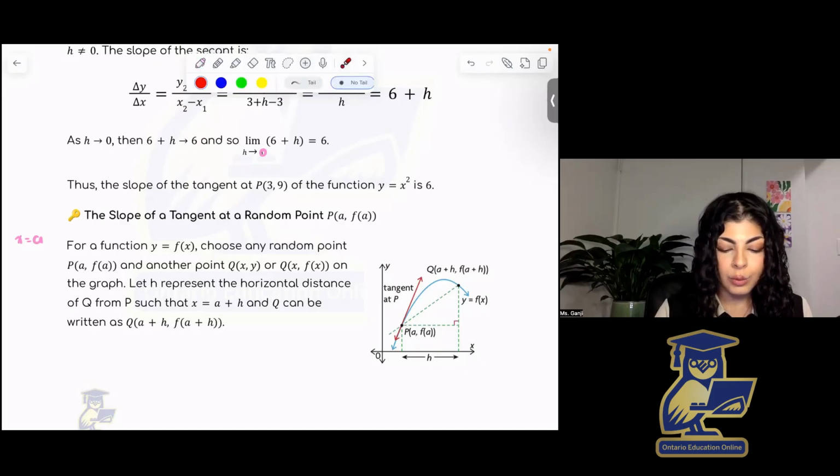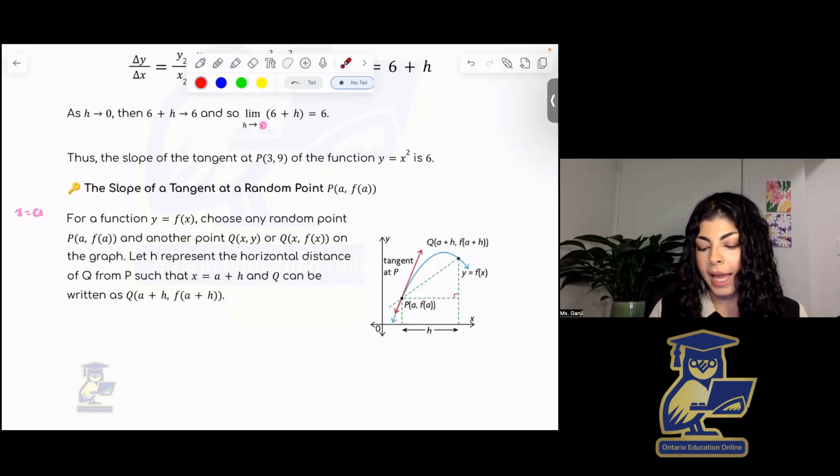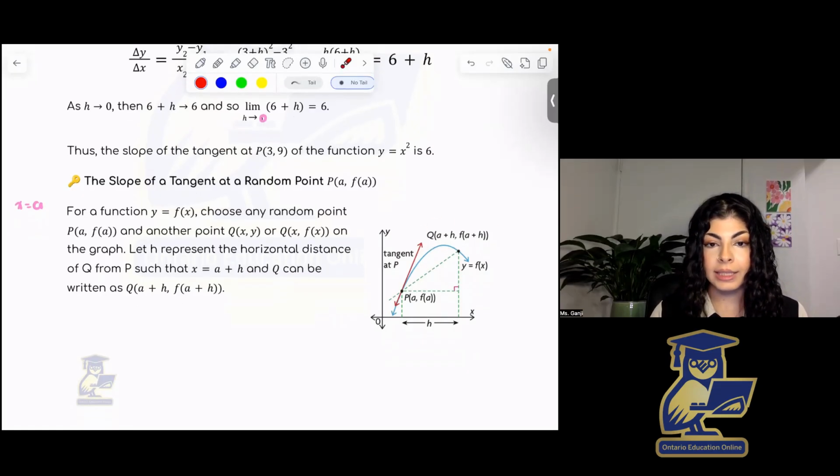And we pick Q specifically so that it has a horizontal distance of h away from P. So you can see in this diagram here, h is positive, so Q ended up to the right of P, but we also discussed the case where h is negative and Q might end up on the left-hand side of P. And so with that in mind, we now have that same representation of Q, which is a plus h for the input, and then the output is just determined by the function. And so here we have the secant between P and Q, and we've drawn the tangent at P as well. And so putting that all together, we're now going to be approximating the limit of the secant PQ as Q gets closer to P, or as that horizontal distance h approaches 0, so that the point Q is getting closer and closer to P.